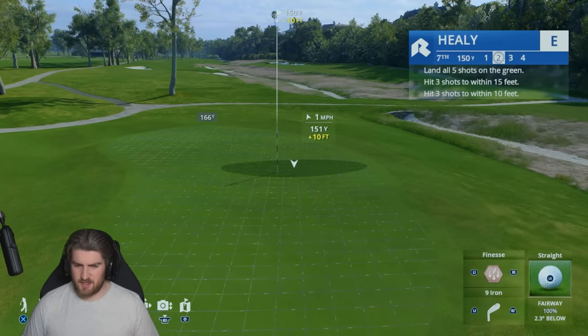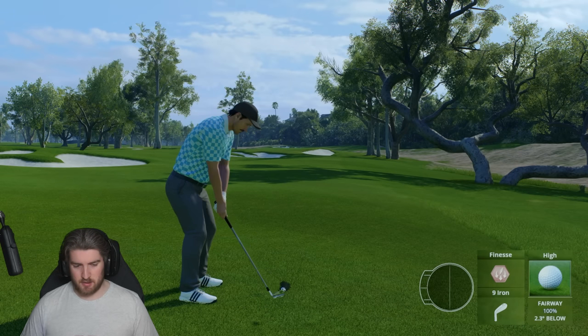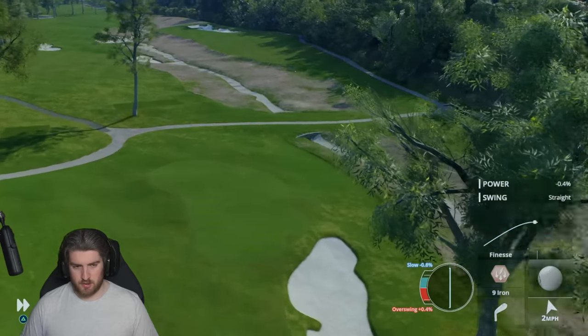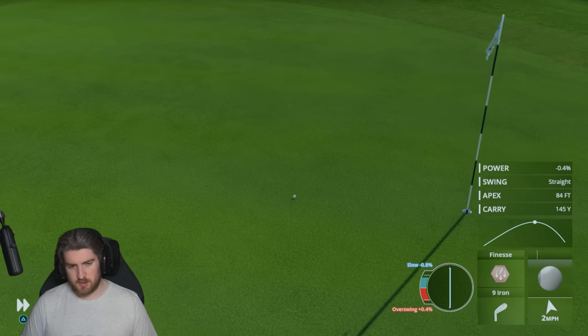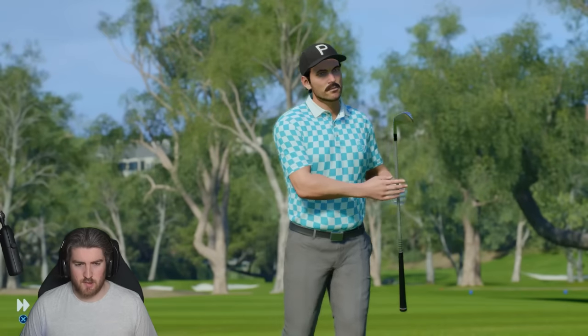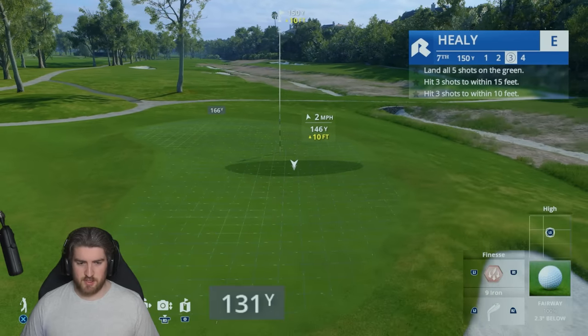All right, finesse 9-iron could work. Playing a little behind the ball. That could work. A little to the left. Sit. Good shot. Not going to quite be within 10, I don't think. Yeah, 7'7". That's within 10. All right. I think we found our way to play it. Definitely. 3 shots within 10 foot.